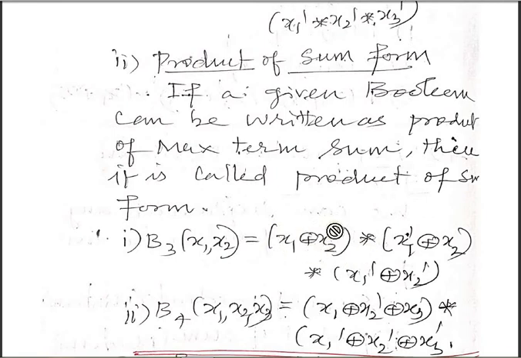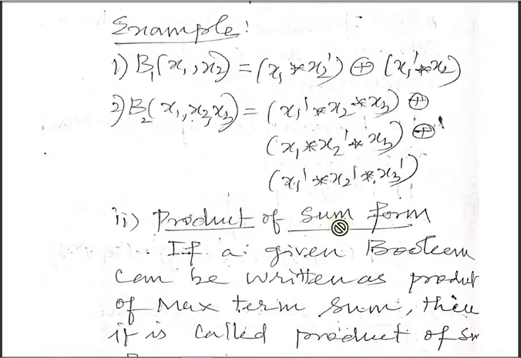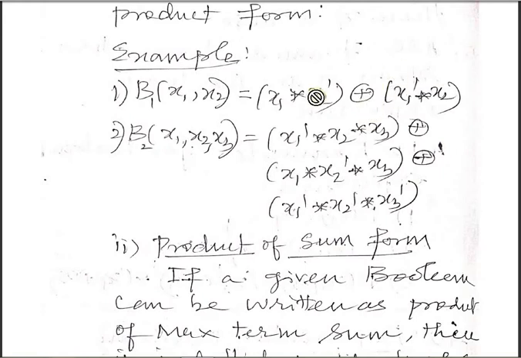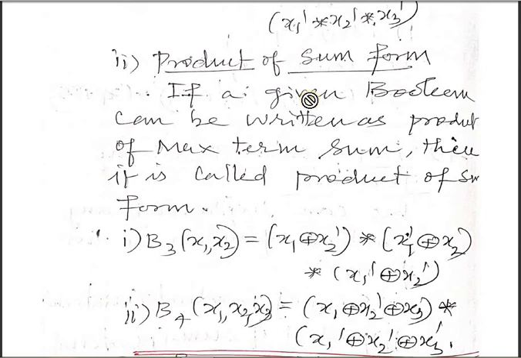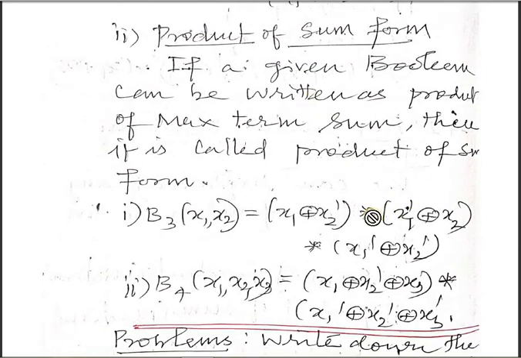See, this is sum, sum, sum, product, product. So product of sums. You have to come from outside to inside; you should not start from inside to outside, but from outside to inside we must say product of sums, product of sums. Similarly here, sum of products, sum of products. But here not like that. Here product of sum, product of sum.